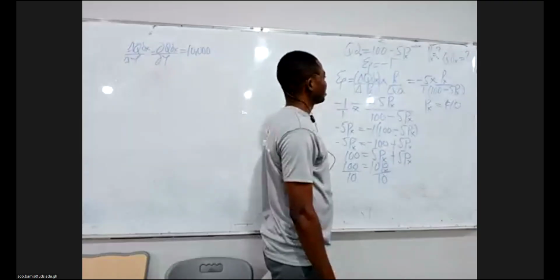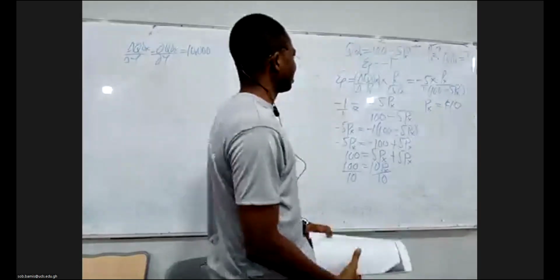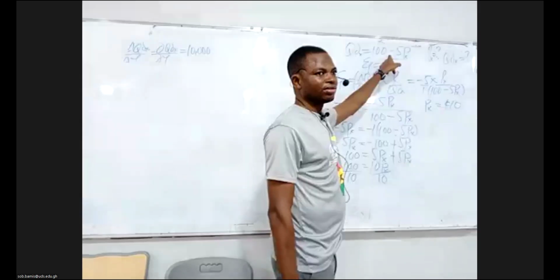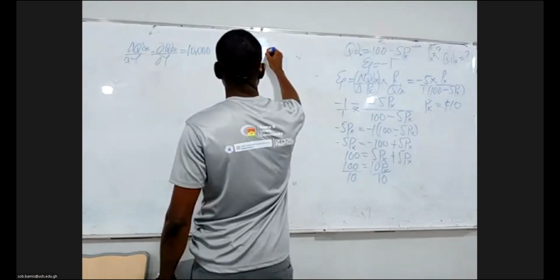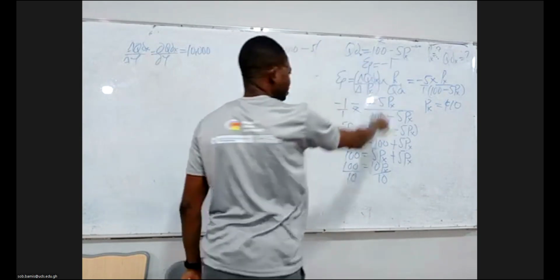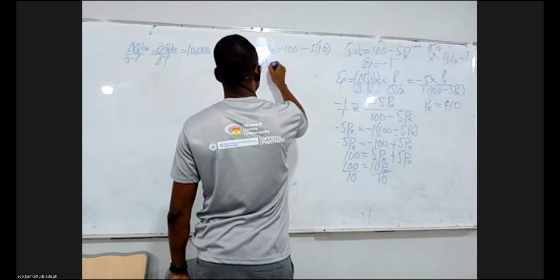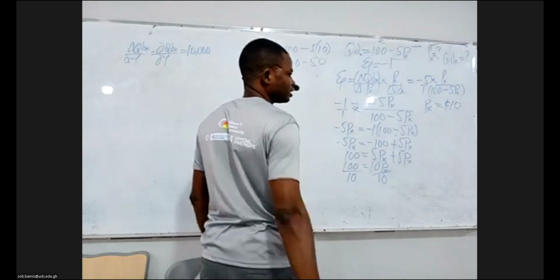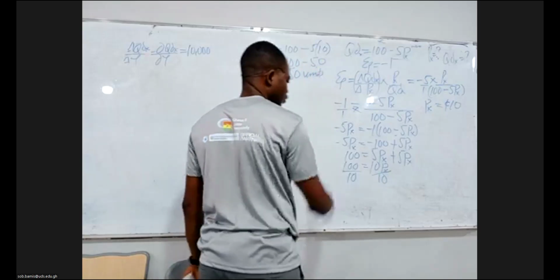So we can then go ahead to find Qdx. How do we find Qdx? Now that we know Px to be 10 Ghana cedis, we substitute that in this model or equation. Doing so, we have Qdx equals 100 minus 5px. Our px is what? 10 Ghana cedis. So we have Qdx therefore being equal to 100 minus what? 50. So our Qdx is equal to what? 50 units of the commodity.